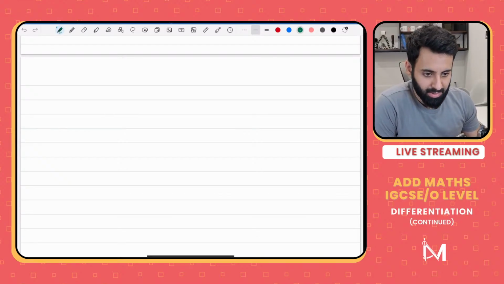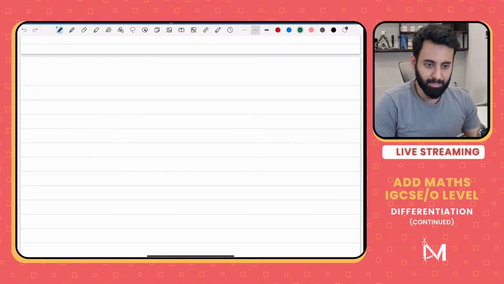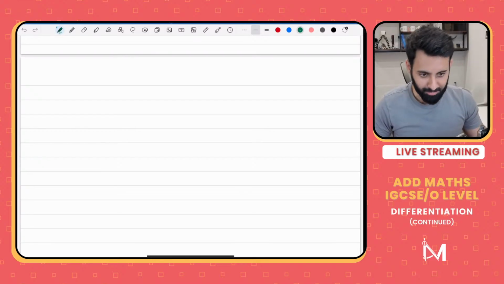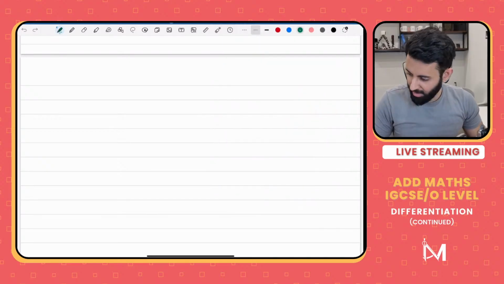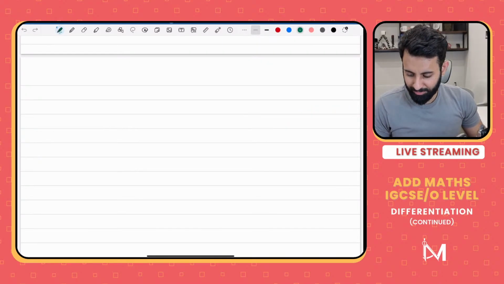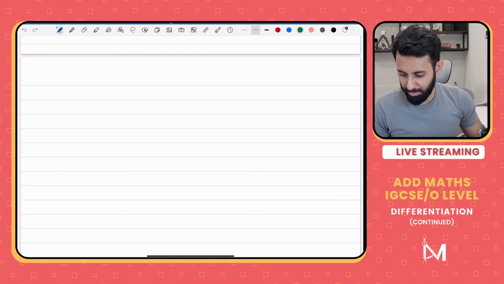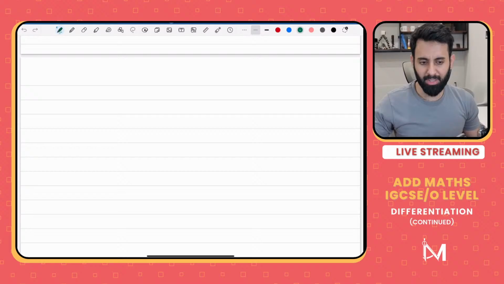Can you please tell which paper I should practice for AdMaths P1? Do the February-March paper. By the way, I hope you have seen the February-March paper I posted on my Instagram. I'll most likely do a live solution of it very soon, inshallah, probably after Eid. Practice that paper. It's very important. It's the first paper that we have as per the new paper format. And then do the specimen paper and work your way backwards.